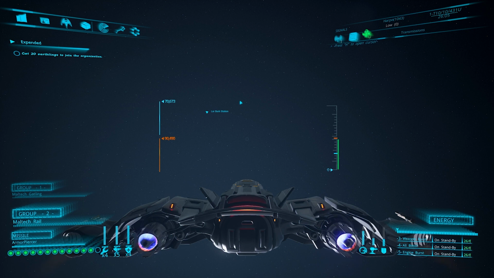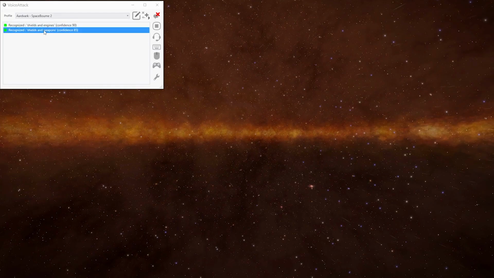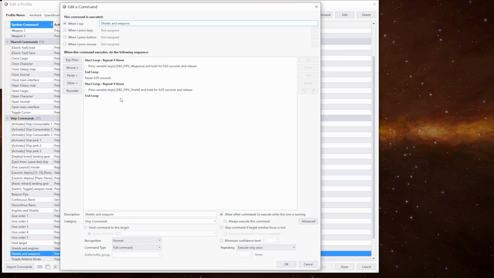The other thing we can do is we can test the pips commands. Shields and engines. There you go. So we've got more power into shields and engines and less in weapons. Weapons and shields. Oh, we haven't got that one. Shields and weapons. Okay, so that didn't quite work. Let's have a look at shields and weapons. Why did that not work?